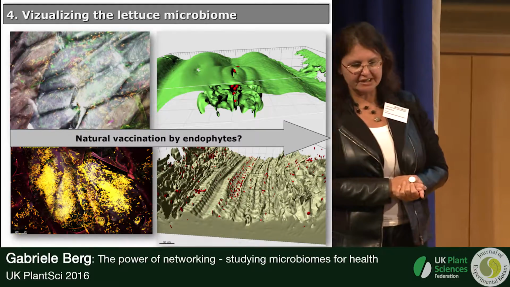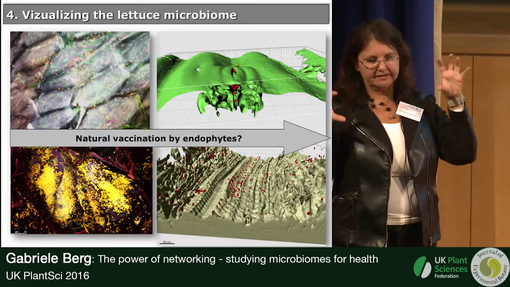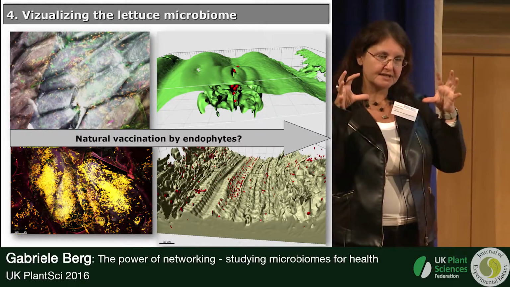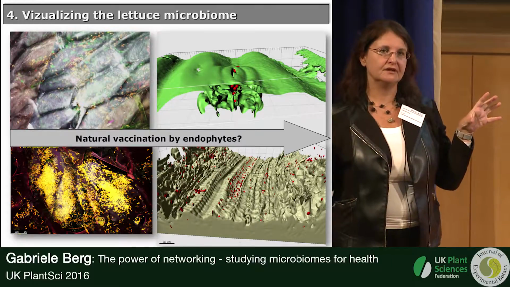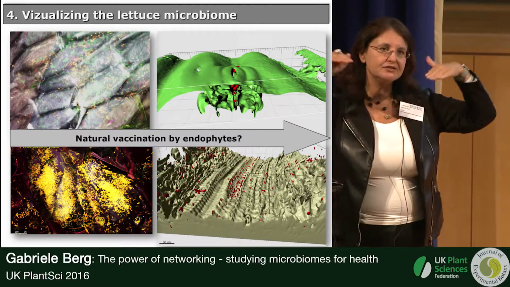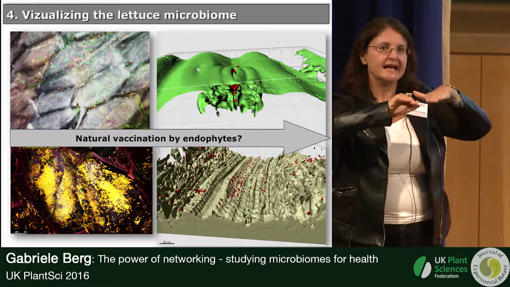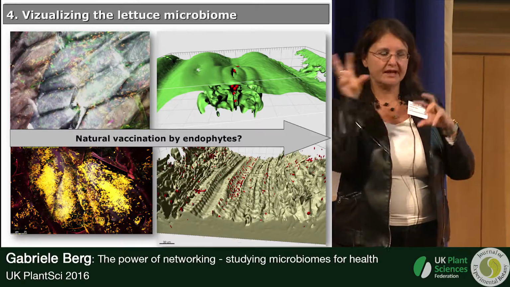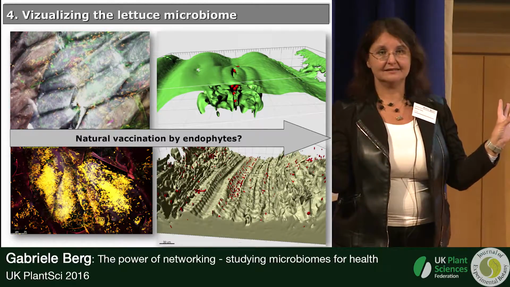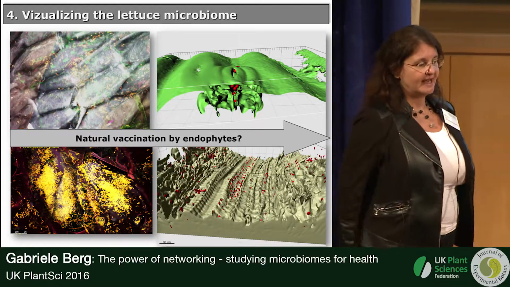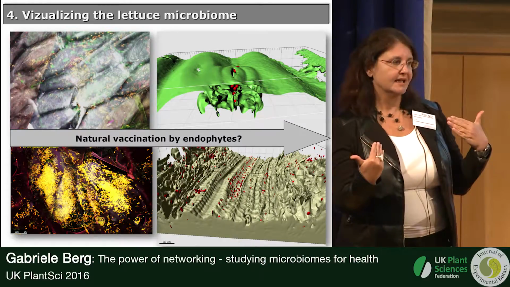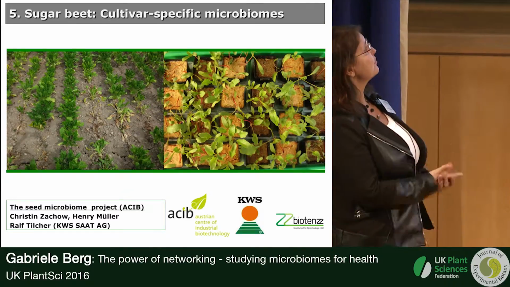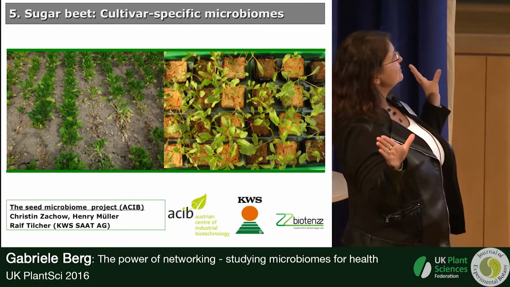And I forgot to mention that we also studied the occurrence pattern of the leaves, and we found out that lettuce especially has a very loose network of bacteria, and it's very easy to invade into this system. And maybe this is the reason that we have so many outbreaks with lettuce. But on the other side, if you try to do biocontrol, it works so well with the lettuce system. So all these things, I think, it is very important to understand these networks and then also to exploit the knowledge for application. And this is really my last part.